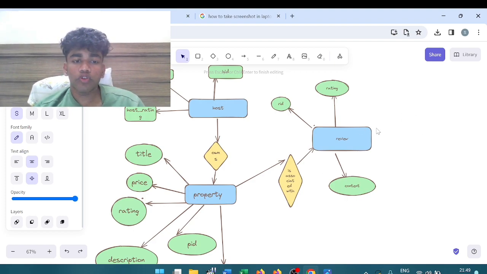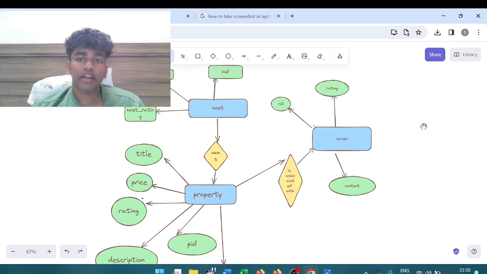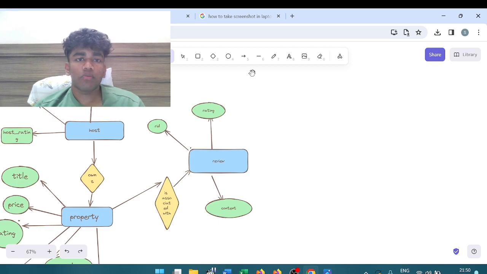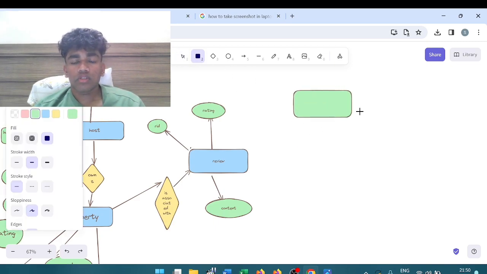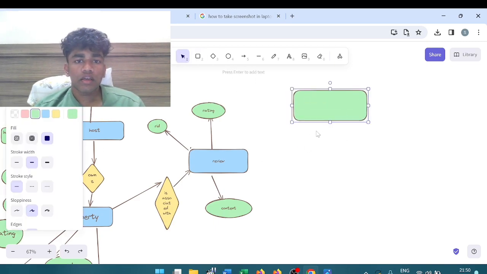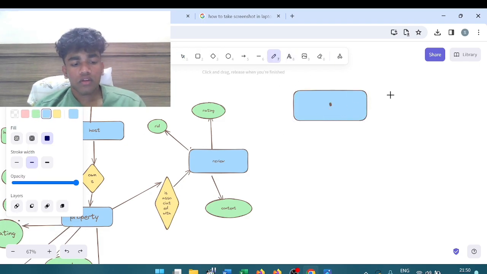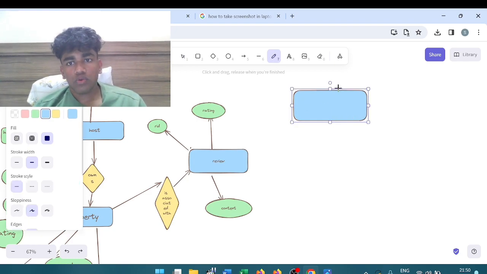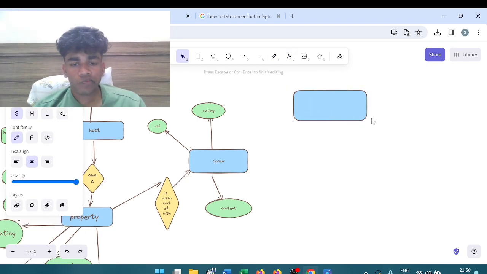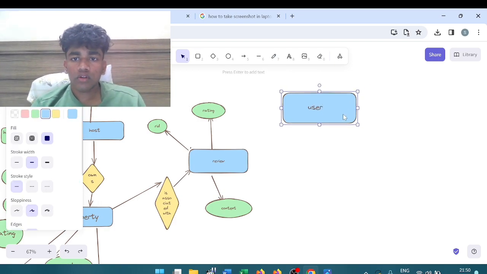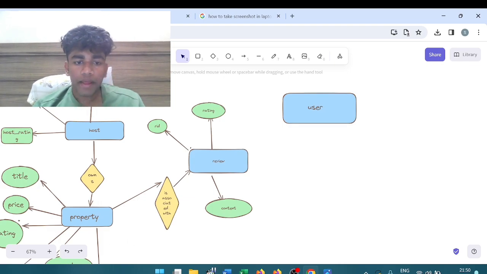So now let's go to the user. Now how is the user related to all of this? So let's find out how the user. Let's make a separate column over here for user. So this is the user basically. Let's make it blue, user, and then we will write it here. Can I write it user? No, I can't. So user, we got the user there, and then user we got to connect it.